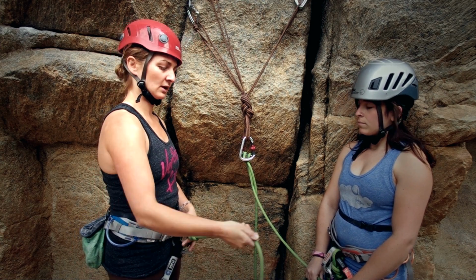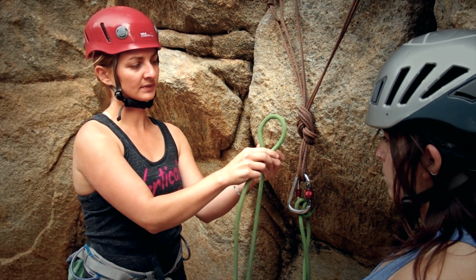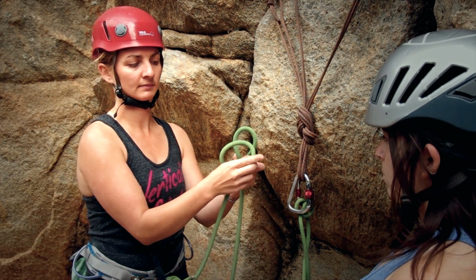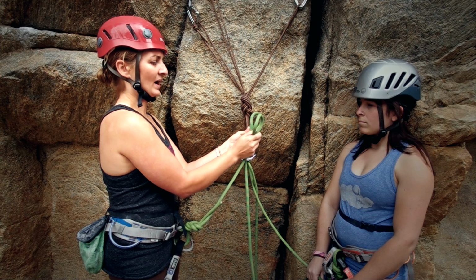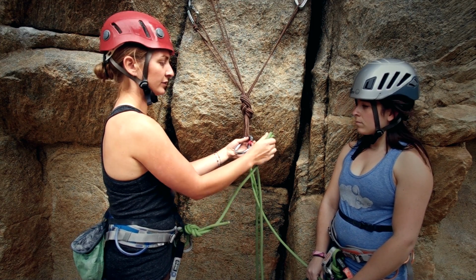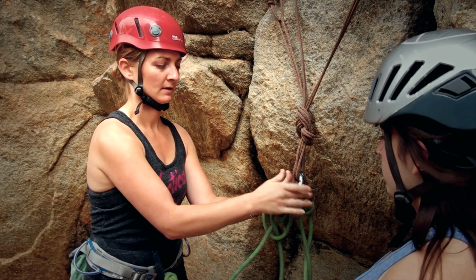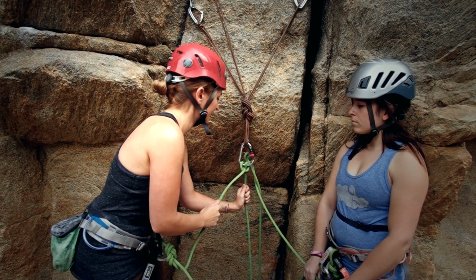Start from my harness, go out a couple feet, and then to actually tie it, you make 2 loops that go in the same direction, like this. Move the front loop behind the second loop, put both loops on the beaner, lock it, and then pull both strands to dress the knot.